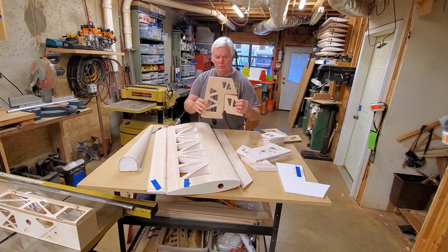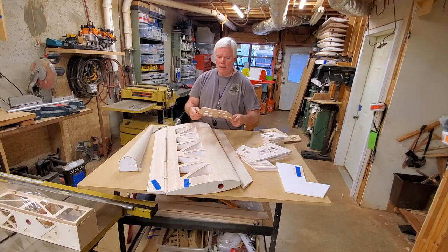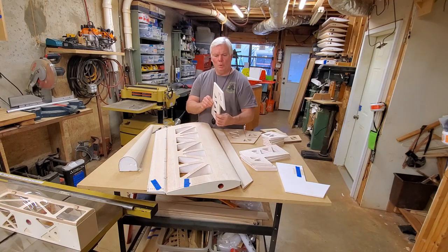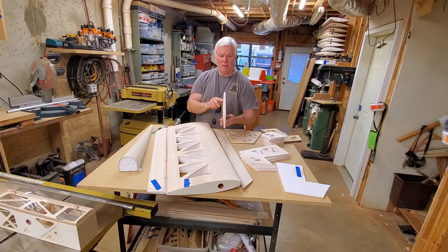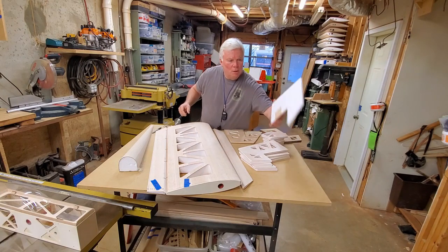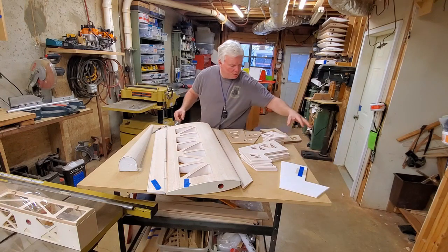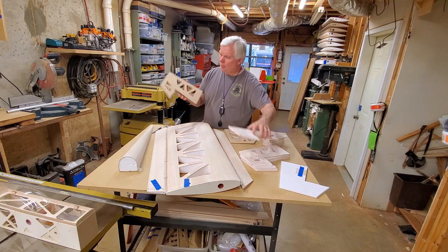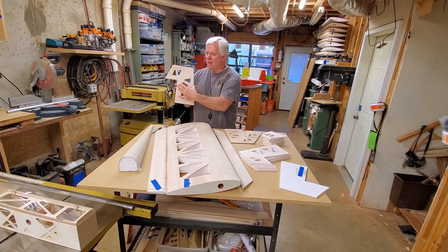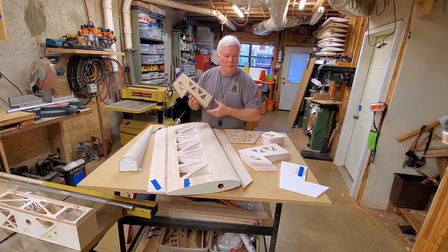This is a vertical stabilizer and rudder assembly, obviously. Again, very, very durable and lightweight. I've tumbled this plane down the runway many times and I have never broken a tail section assembly — it's incredibly strong way to build those planes. Here you can see a rudder before it gets its final trim around the outside, and of course you can see the foam core sheeting in the middle. And here is that foam before it gets the sheeting for the rudder. To route that out, we'll use a router template just like we do on the fuselage sides to make that from a larger foam and sheeted blank.